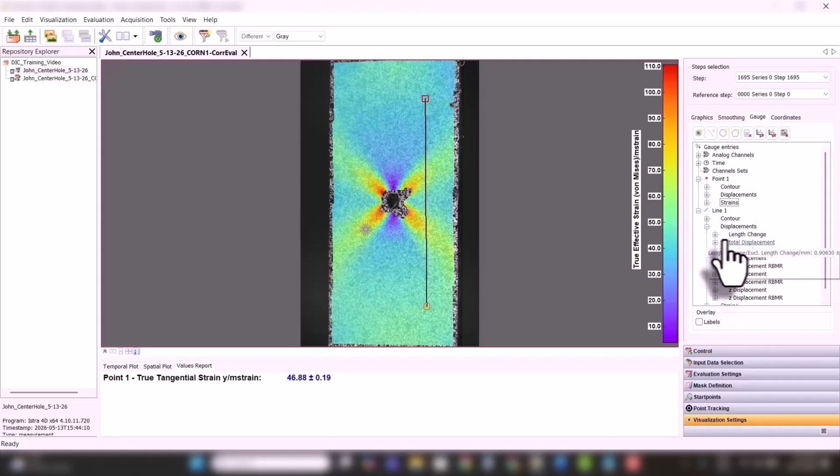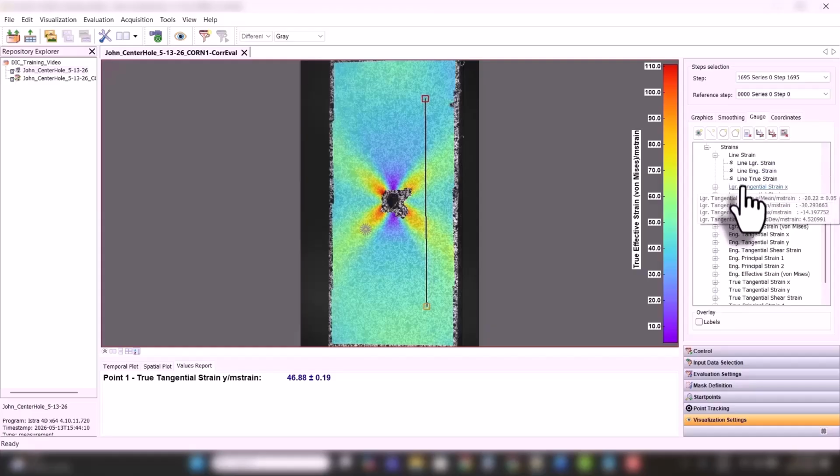The length change. You've got line strain, line engineering strain, line true strain. It's like a virtual strain gauge, right? So the true strain on this line, and there you go. You're going to get higher precisions with these averaged strains, averaged across the line. You're going to get higher precisions than point-wise values.